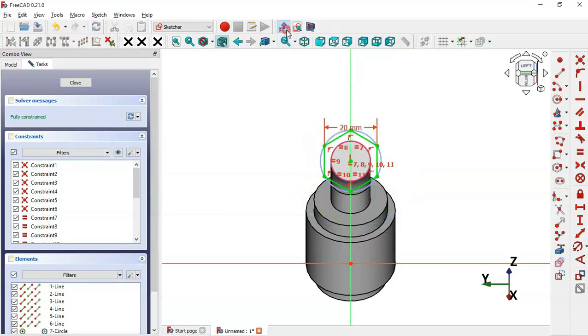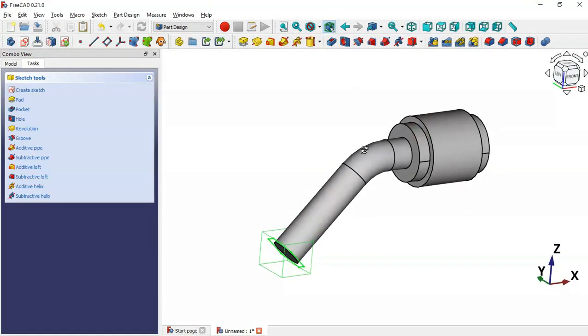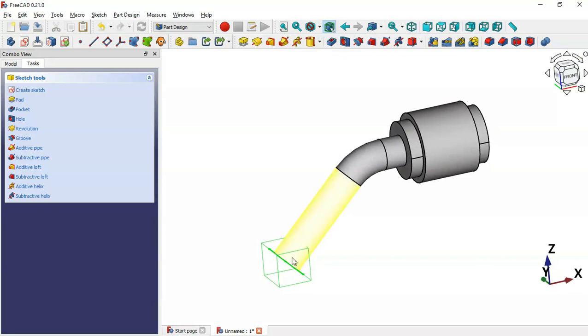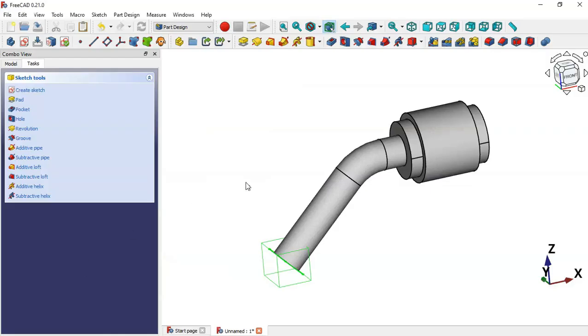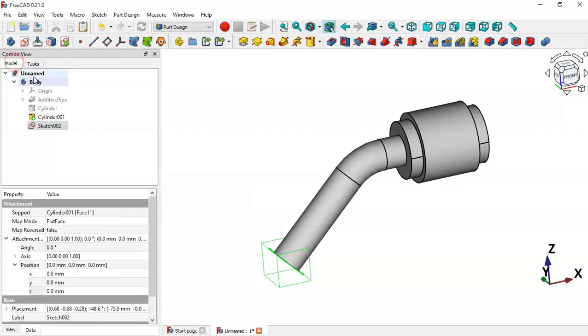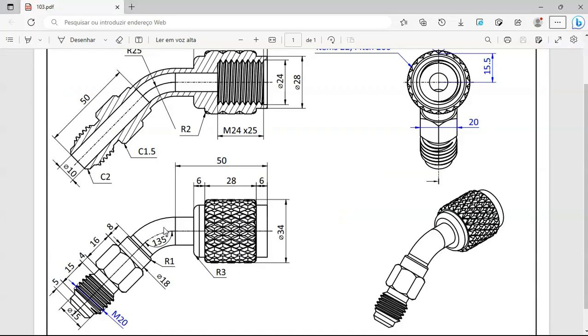Okay, and now leave the sketch. Okay, and next here what we'll do is to change the z direction of this sketch here. As you can see here, we have 5 millimeters, 15 and 4, so the value of the z direction will be 24. So now what we do, we go to the model tab and we go to attachment, position and z direction. Okay, let's change here to -24. Okay, and enter. And now we're able to create this model.